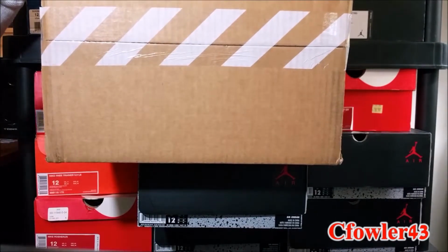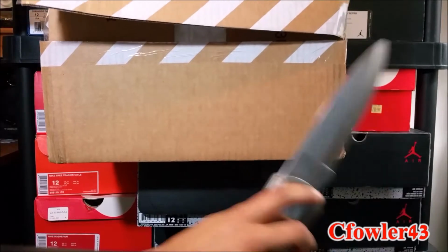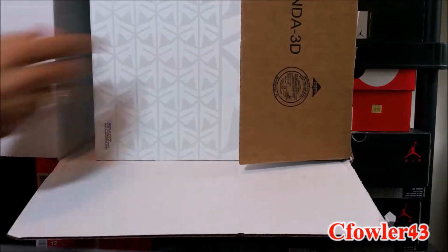The shoe is different, I must say that. It is a different type of shoe, but y'all can give me y'all comments in the comments field. Let me know how y'all feel about these.